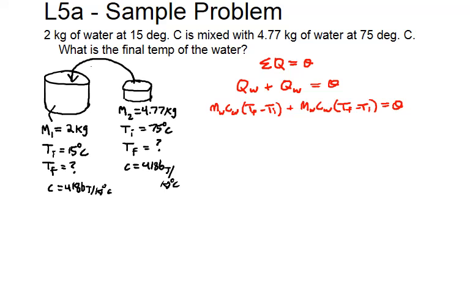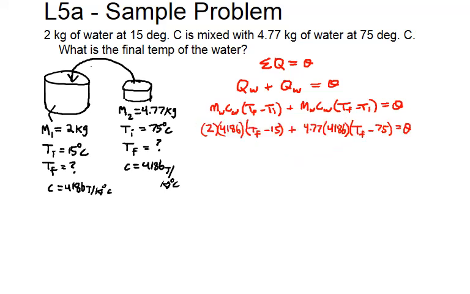Go ahead and pick one for one side, one for the other, and figure out what the final temperature would be. In this case, you have to be careful again with your variables here. This is our unknown right here, T final. You're going to have to be careful with your algebra to figure that out. So go ahead and pause the clip and give it a shot, and when you're ready to check, you can hit play to continue.